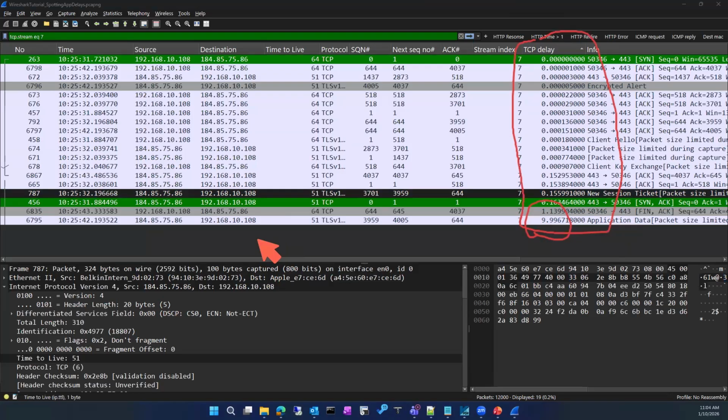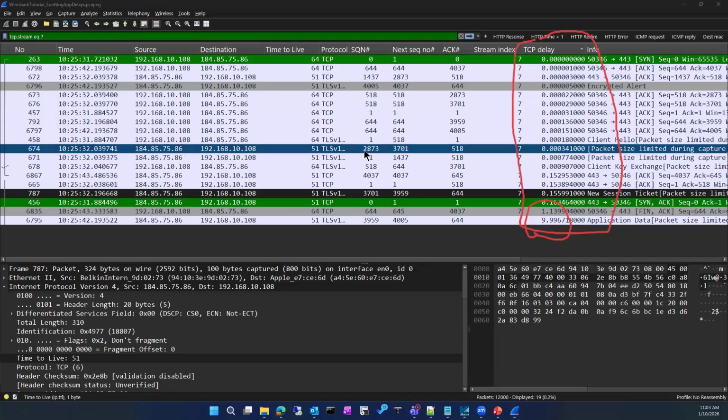So basically, if there is no difference between the times for TCP, we think there is no issue with TCP, right?